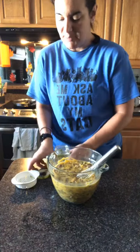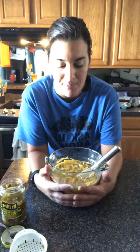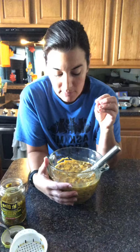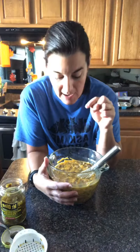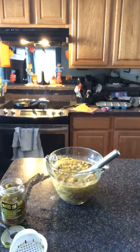Now, one thing I learned, because this is originally a modification of a Bisquick box recipe. When I realized I stopped keeping Bisquick on hand a couple years ago, our pancake blender bottle tells me all the ingredients I need for pancakes right there in the bottle. So what I've learned is if I just use a little bit of flour, a little bit of baking powder, baking soda, and a little salt, that's basically what's in your Bisquick mixture. So I'm gonna grab those ingredients.